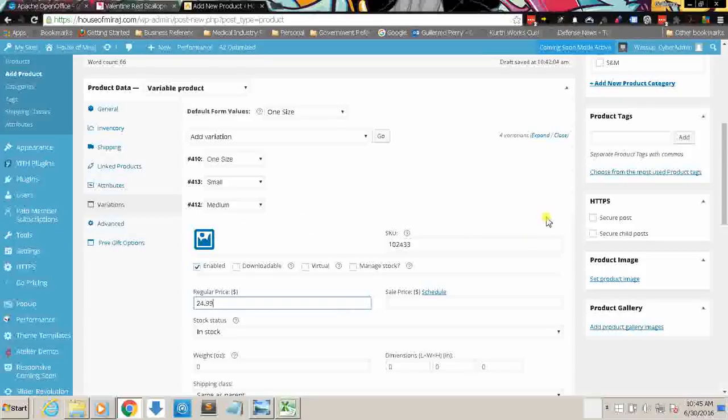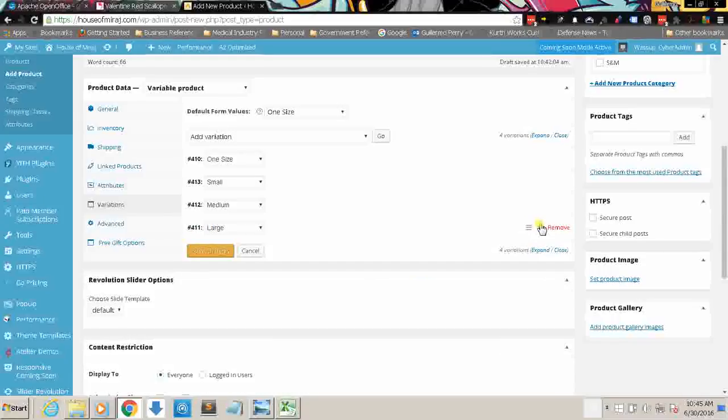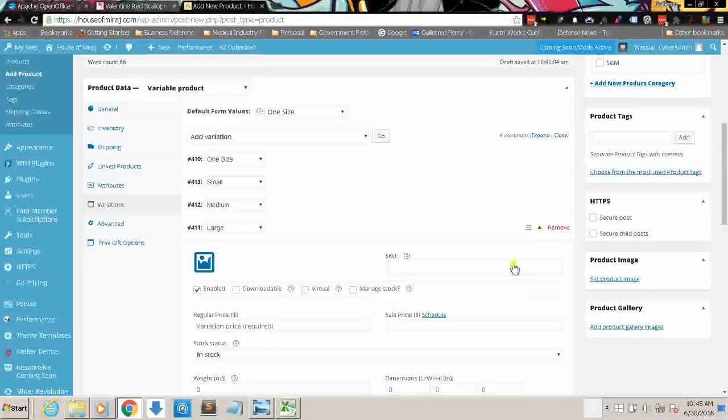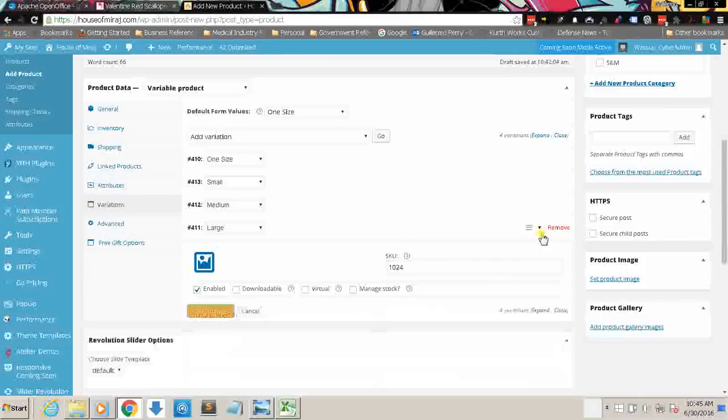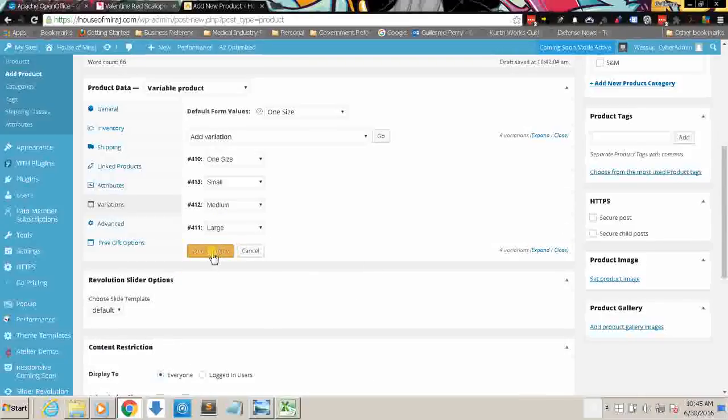All right. Just be careful about clicking right on that arrow. Make sure you put your SKU and your price, $24.99. That's all you have to fill out in this area. Scroll it up. And then we're done. Save changes for this area.